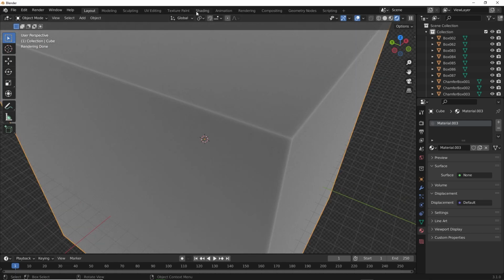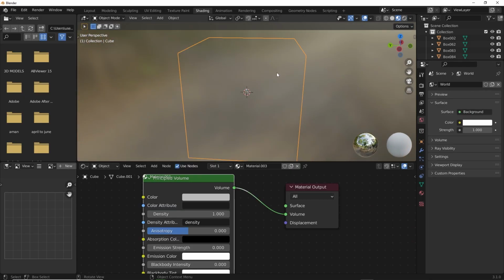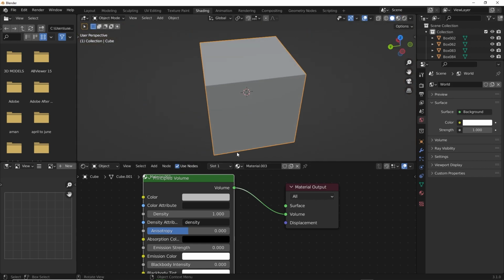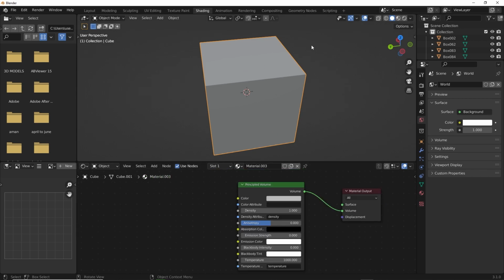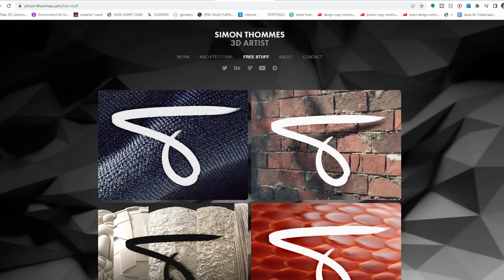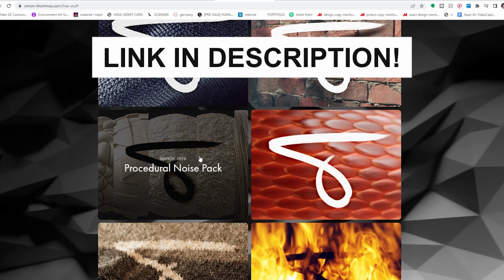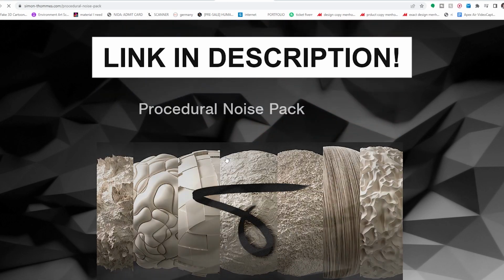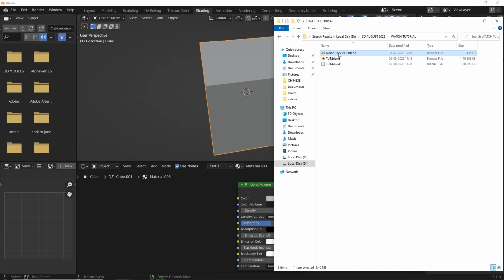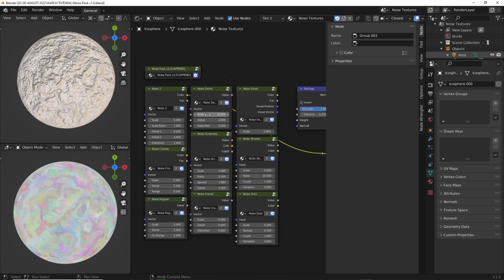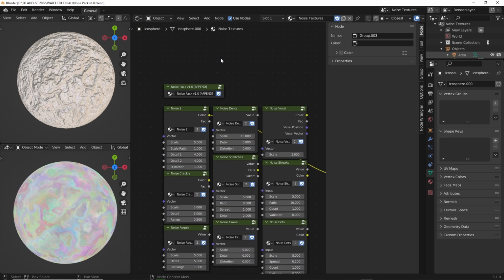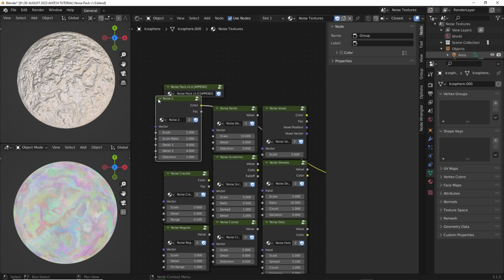Now what we need to do to create these nebula-like structures is we need some kind of node which tells the cube, or whatever this is, the deformations in the cloud. Fortunately that has been done for us already, and I will make sure to link this in the description box below. You will also find the same in CG Geek's tutorial which I followed. It's a blend file, and you will find this exact thing when you open the file. What you need is this specific node named noise2.